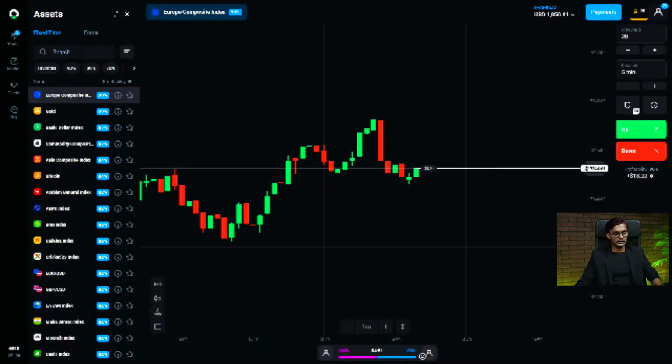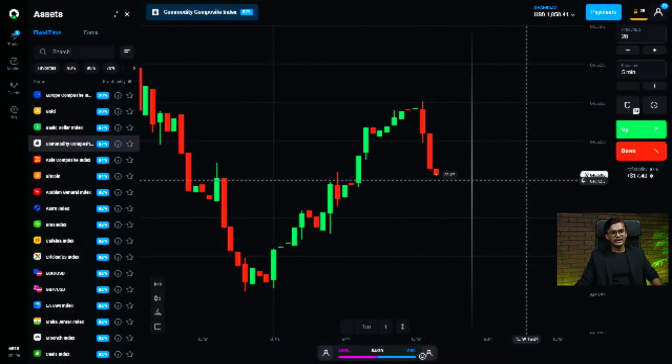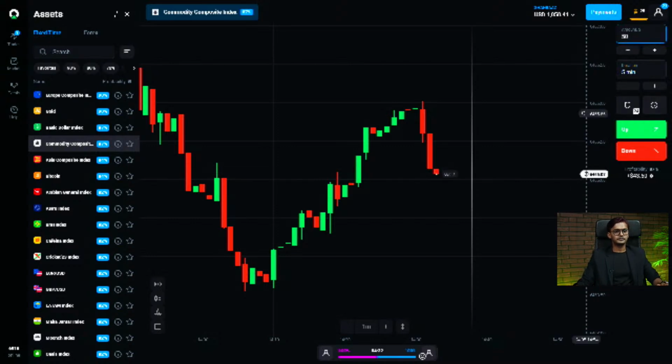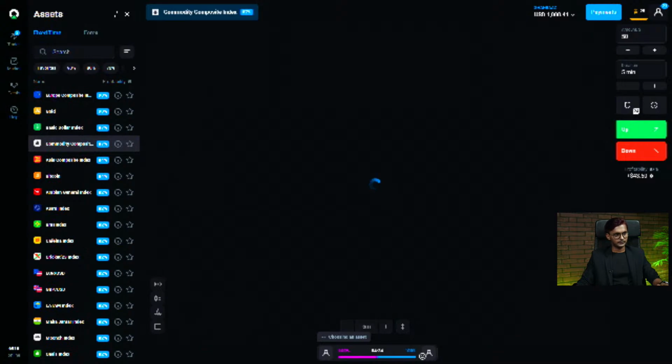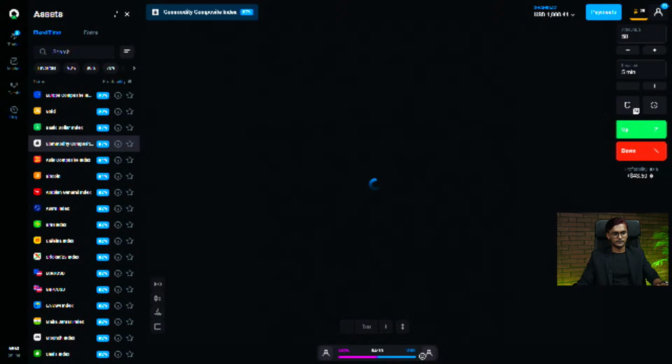Okay, let's check something, guys, to find some more interesting trades for us. You see, here was a big down trade, a good pullback, and again it is going down. So I do think that it will continue in the downward direction. And why do I think so? Because it is a very classic chart pattern, actually trend analysis, I would say, which is known as a downtrend with a pullback, and after the pullback, the trend continues. So this is the continuation of trade which we are trading on.